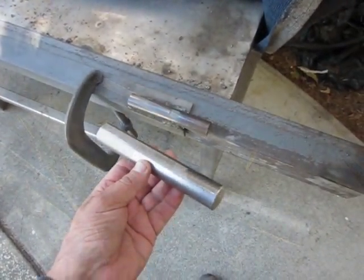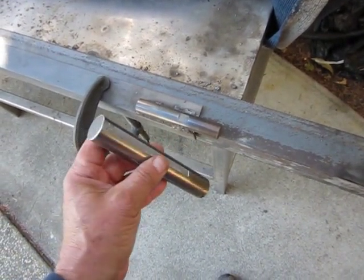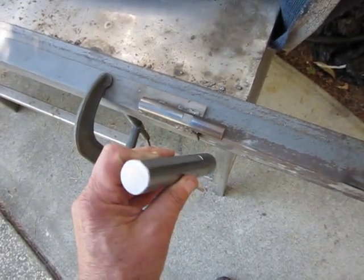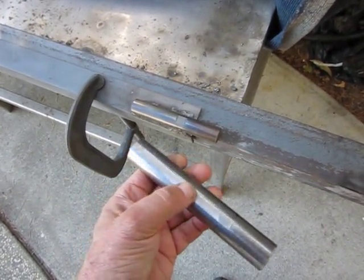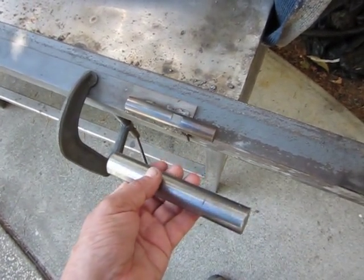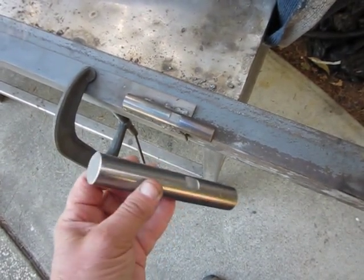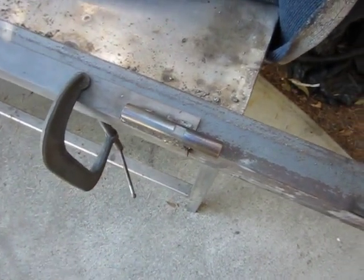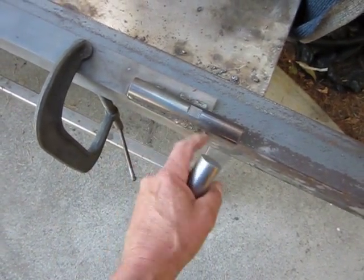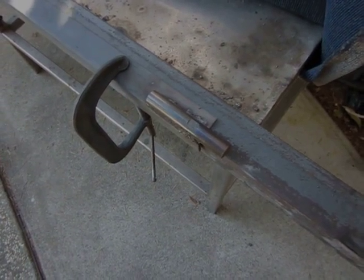When you're getting ready to weld something that's round against something that's flat, it's a good idea to put the round member into a milling machine and get a flat cut on part of it, the part that's going to be in contact with the flat member. And then on the reverse side, cut a similar flat so that there's a place to clamp it. And that's how this was done. The flat you can see here is still there, and that aided in the positioning prior to welding.